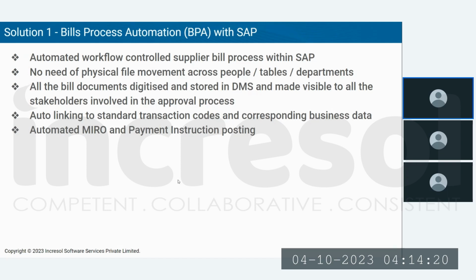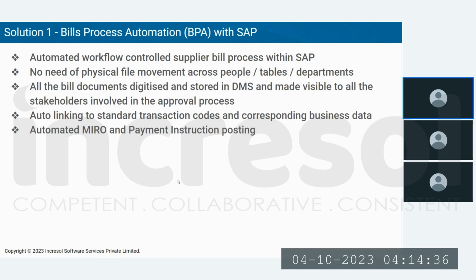In case you are doing the manual MIRO, if the user forgets the subsequent credit note or debit note, you will be in trouble. But through this system, this will help you to make sure that the subsequent documents are automatically created based on the data fed by the user in the system or in the particular T codes.